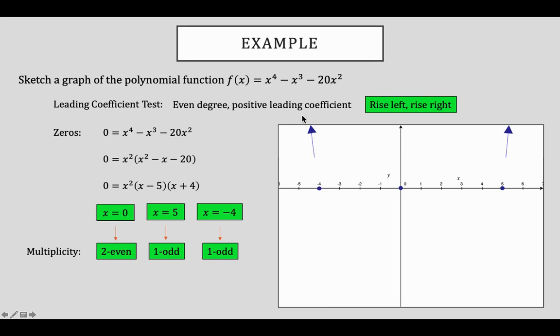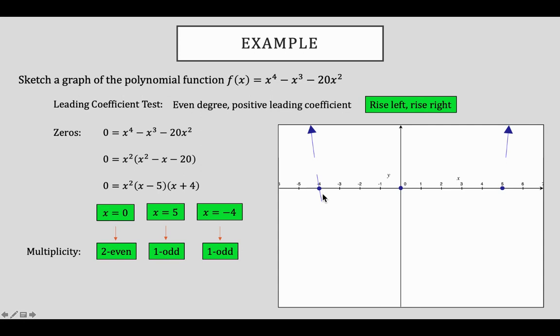Well, if I'm coming from up to the left, I'm coming down to x equals -4. I know that this zero has an odd multiplicity of 1. Odd multiplicity of 1 means that my graph is going to go straight through the x-axis at -4. All right, so I can draw in that component of the graph.